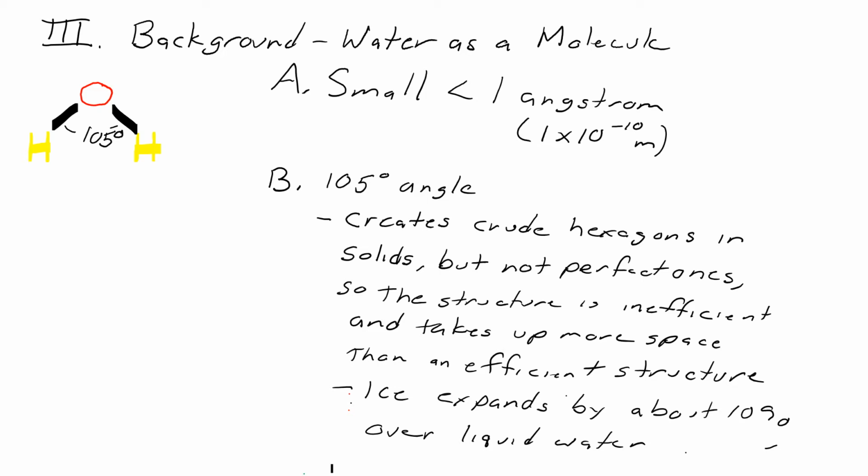So as you pass below that freezing point, these molecules are going to try to orient themselves in the most efficient, tightest way possible, but they just can't form good geometries. They start to form a hexagon, and then it doesn't quite fit, and you'll have this one molecule that's all sort of cattywampus in there. And it just ends up being a larger, less efficient space. And that's one of the reasons why ice expands when it freezes.